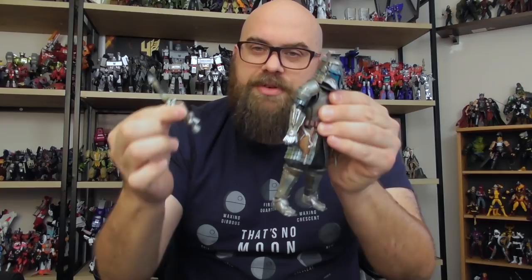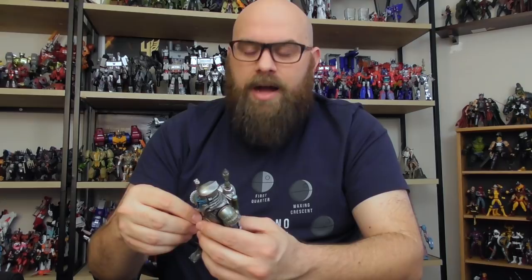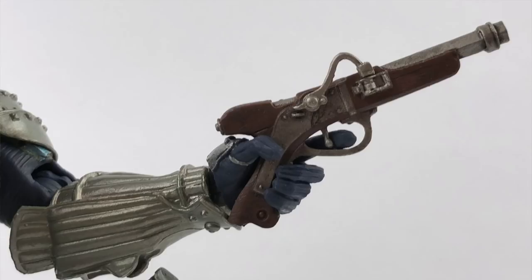Moving along to his accessories — boy howdy does he come with a lot, but he should; he's a $90 figure. His backpack is removable and has a lot of great paint apps and molded details in it by itself. The rocket is also supposedly removable per the instructions, but I am terrified of taking it apart — every time I try I chicken out within a couple seconds. The rocket pack clips right into the hole on the back, though I find it's a bit loose and can fall out. On top of the backpack it comes with these little flintlock-type guns to go with the steampunk aesthetic. The hammer is articulated and moves up, which is a fun little play feature, but I wouldn't mess with it too much — it can fall out, though you can put it right back in.